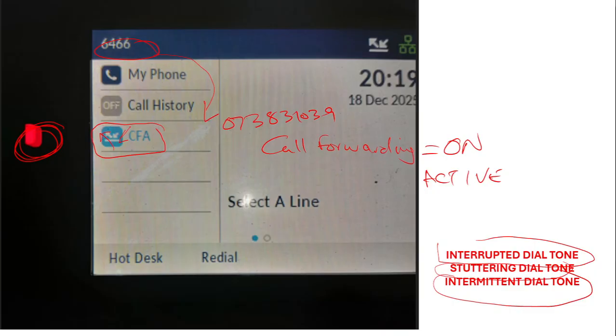So whenever you hear that dial tone, you must know that there's a feature activated tone. It will confirm to you that call forwarding is on.